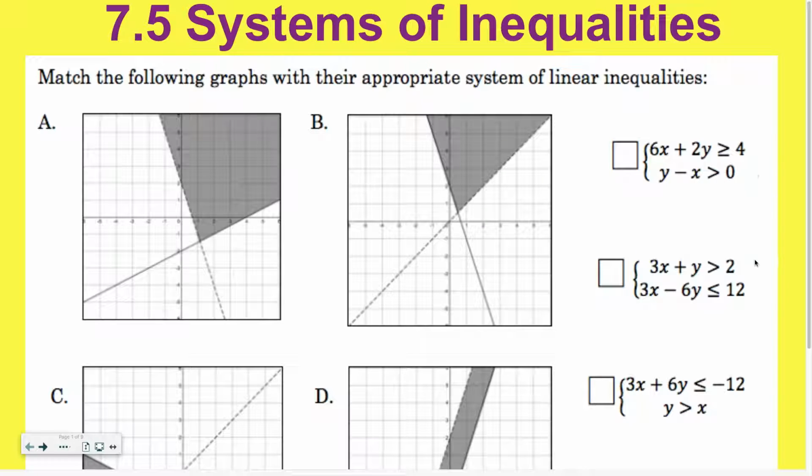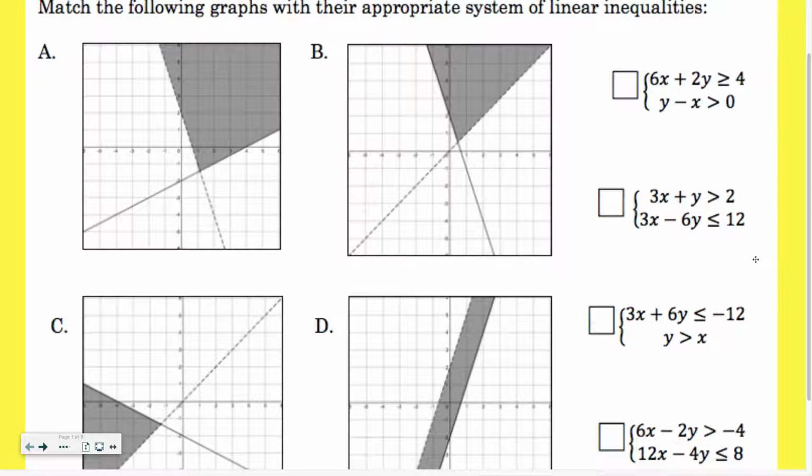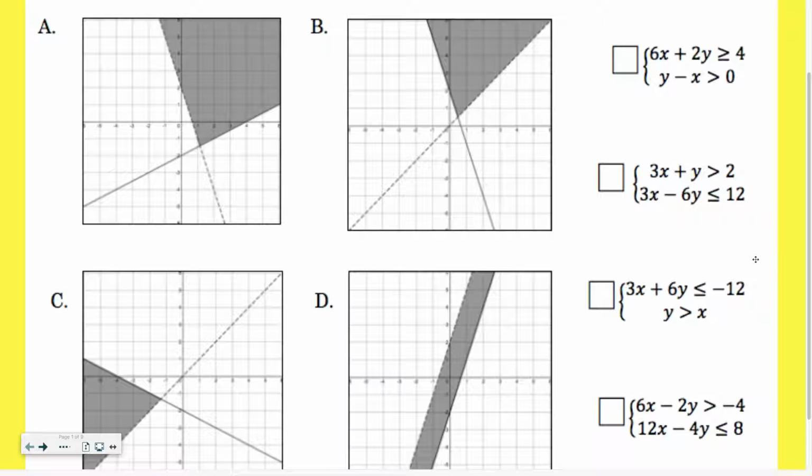In whatever class you took, you graphed things that look like this. These are systems of inequalities, and these in particular are all linear. So we needed to match these up. Where did a lot of you start? Like, where did you start looking for matches? Is there a particular line that you looked at first? Did you start with this first graph and try to figure it out from there?